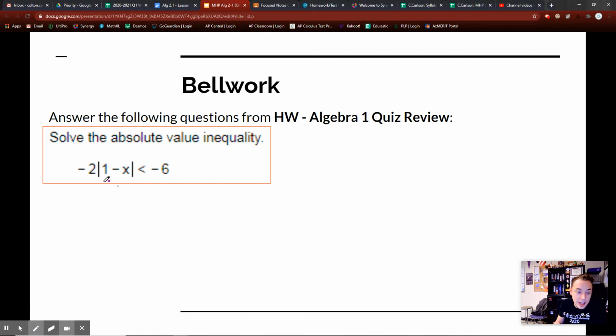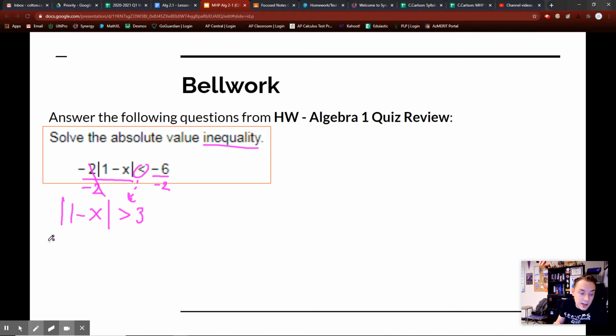So this one right here, the absolute value is on the left side, but the problem is, watch. When I divide by -2, this is an inequality. What happens when I divide by a negative? It flips. So now it goes from a less than to a greater than, and then this, of course, is just 3.